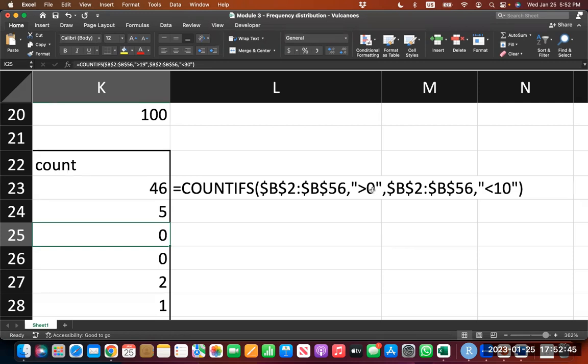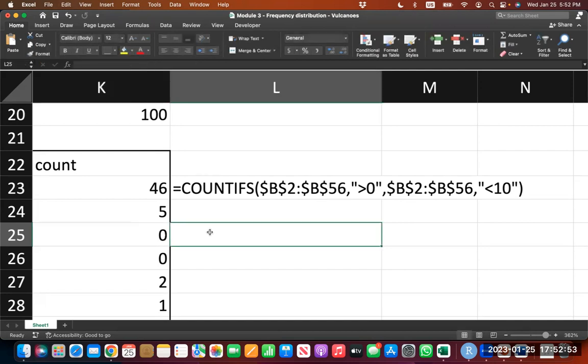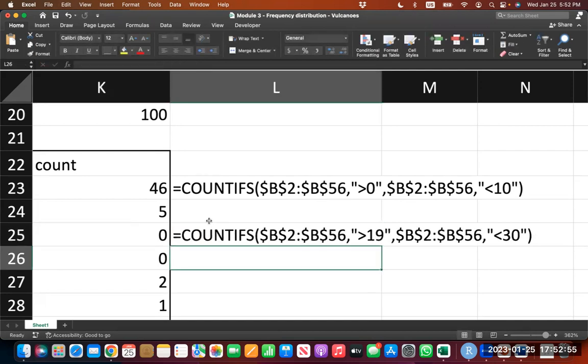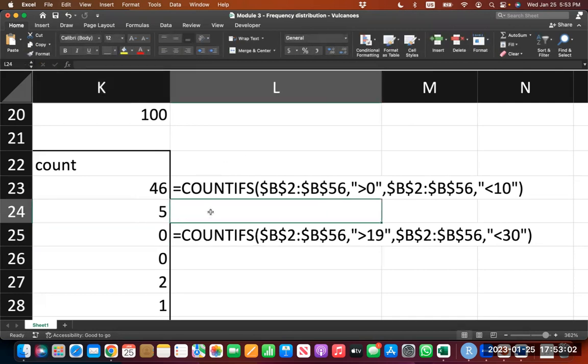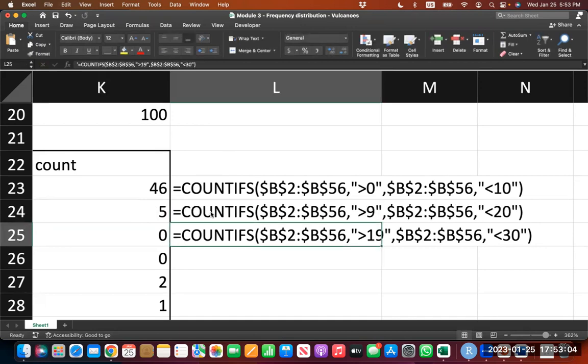And with the other formulas, I just did the very same thing. So what you do here, you just use a different range.